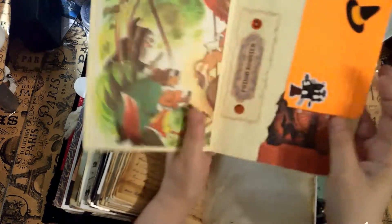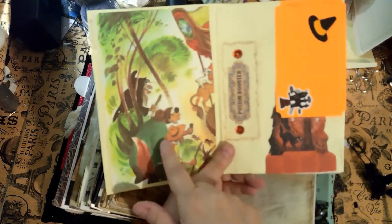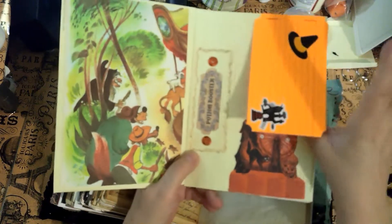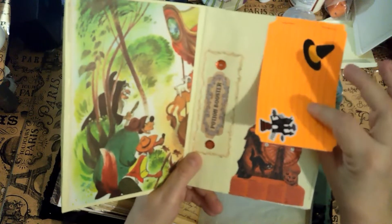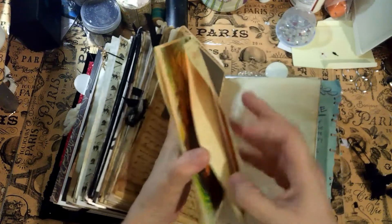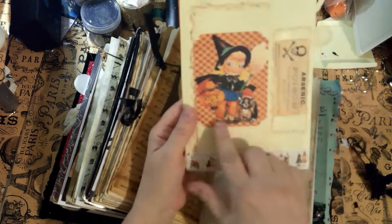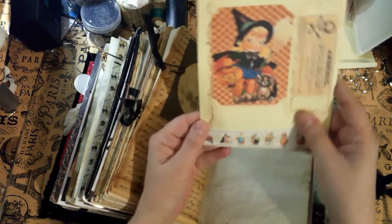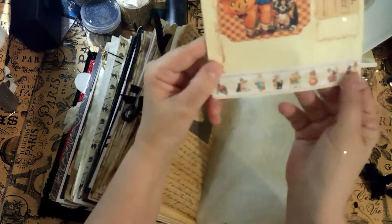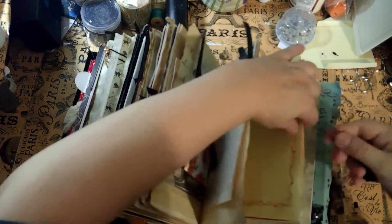Open her up and I've added some collage — here's a wicked witch going to get somebody, and the potion booster. Here is just a piece of card you can write on with a witch on the bottom. Open it up and there's more paper to write on. On the back is a little tiny girl witch with some arsenic poisoning — always nice to have on hand — and some little Halloween washi tape.